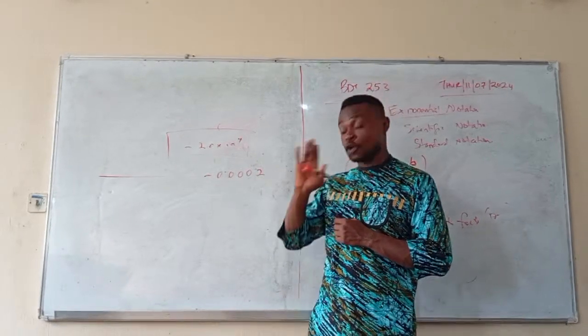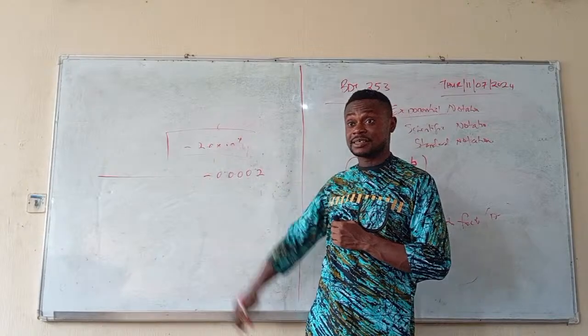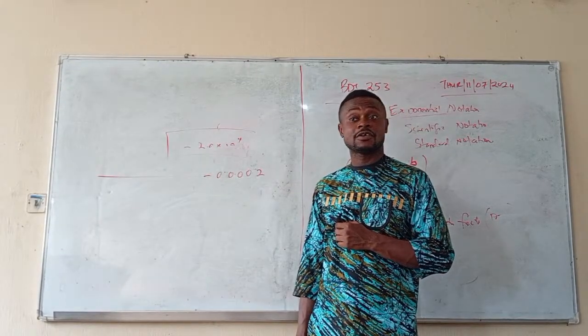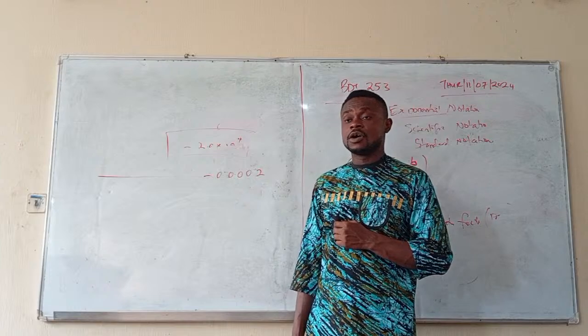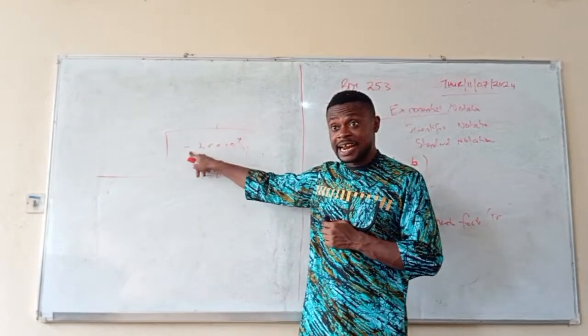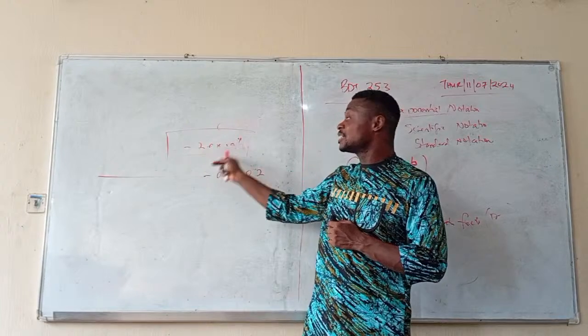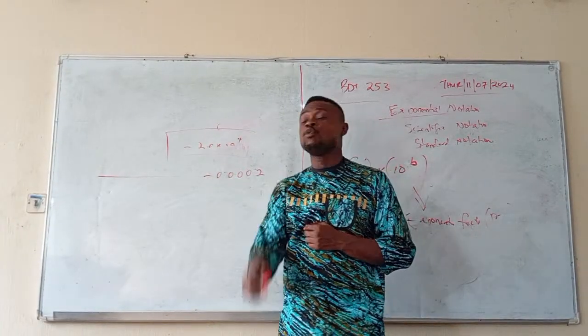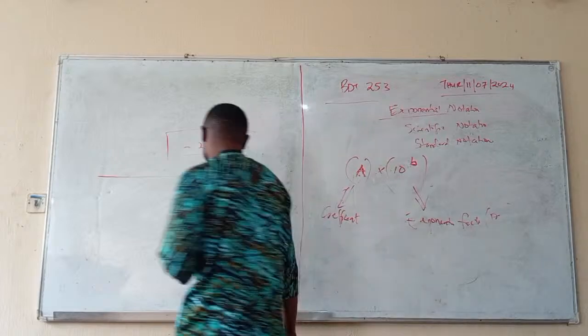Have you seen where this one has a positive sign? The coefficient has a negative sign. You have not seen before. No, this one has no issue. I mean, the negative sign here, and that number is seen in a standard form. Which one is this? Tell me the one you saw.